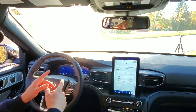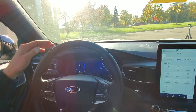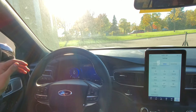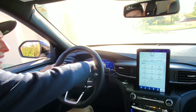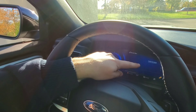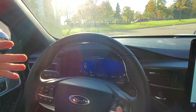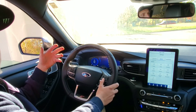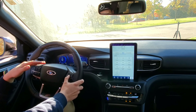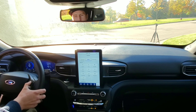Up in the instrument cluster, you have a speedometer with a tachometer around it. If you turn off lane departure warning, it slides to the center. Over here there are some awesome features to scroll through, including the same calm screen feature we saw on the Aviator — it just shows nothing, which is quite calm. You can also display tire pressure and everything going on with the vehicle where that calm screen normally is.